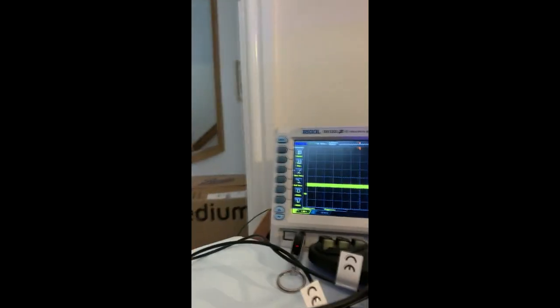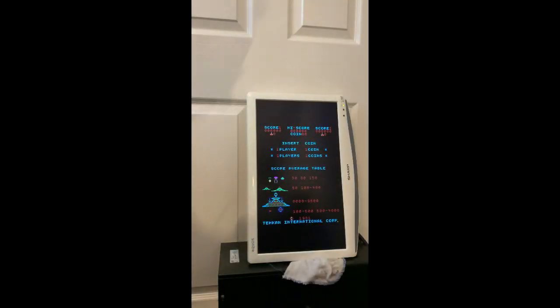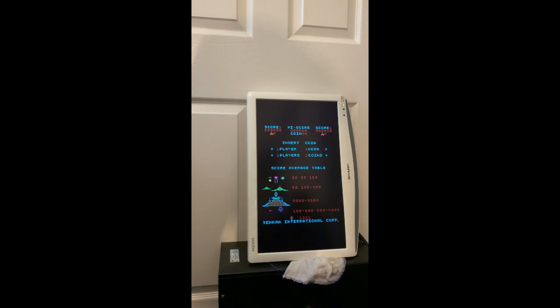I'll try and jump this so you can see what the outcome is on the screen. Bear with me. So I'm going to jump it now, and as you can see, it disappears. Back on again, back off. As you can see, on, off. So I'm going to have to find out where that break is.